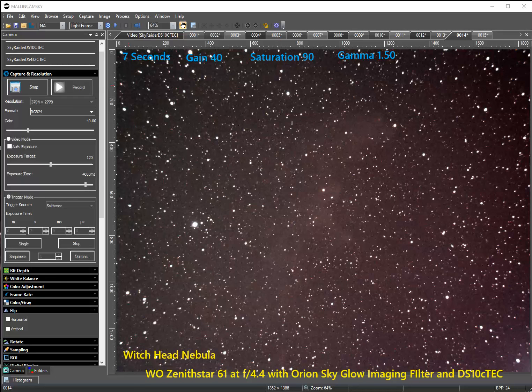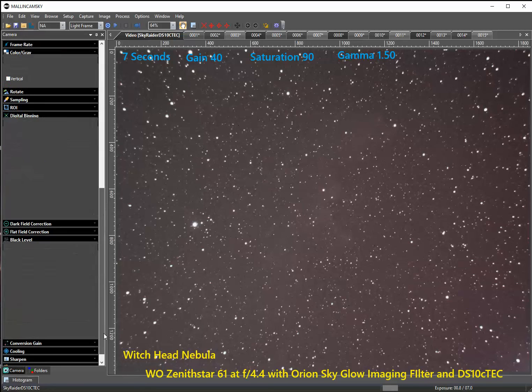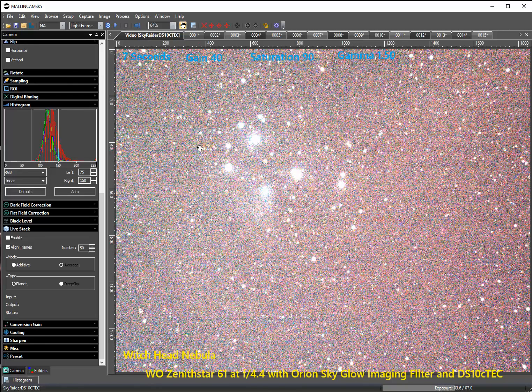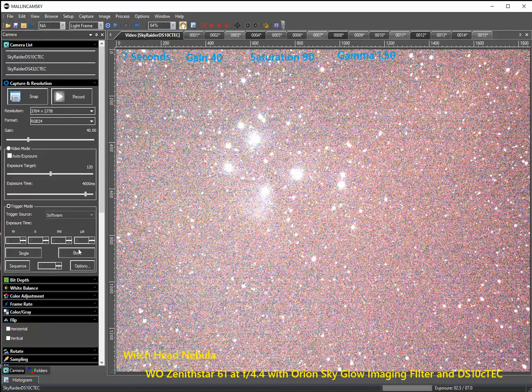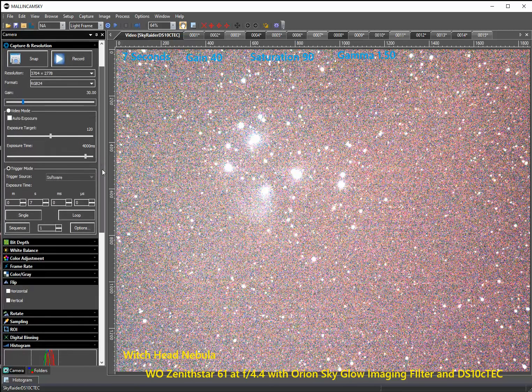Okay, let me go back to live. Let me stop the stacking. There's the Pleiades. Okay, so I don't need that higher gain. I'm going to lower the gain back down to 30. Gain 30. I'm going to go to a 5-second exposure and loop, and let's see what happens.